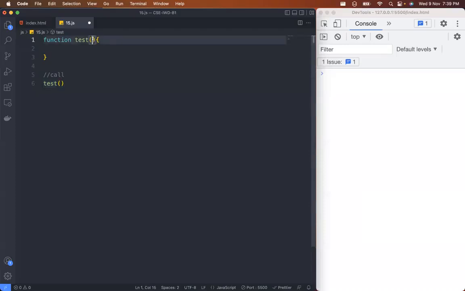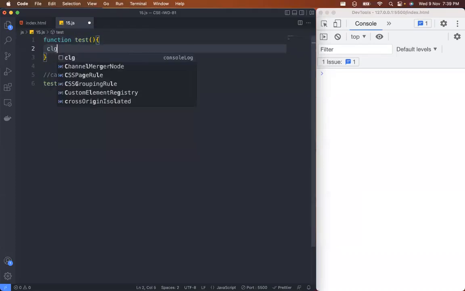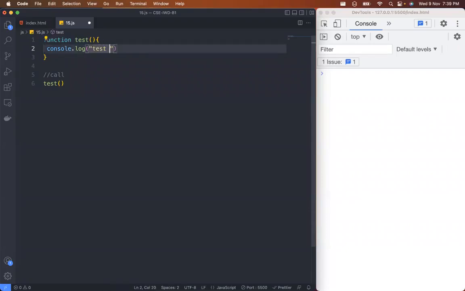If it is a parameterized function, we should pass arguments at the time of calling. If it is a non-parameterized function, we need not pass any arguments. Now we want to check whether this function is called or not. I can write a confirmation statement like, test is called. Yes, that is fine. So now it requires one variable, for example, to perform some business logic here.